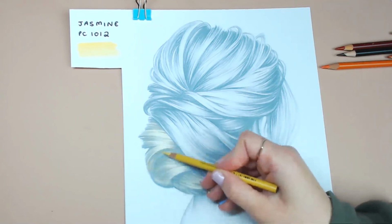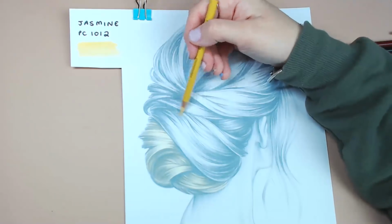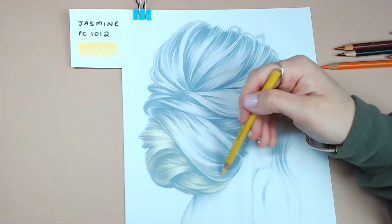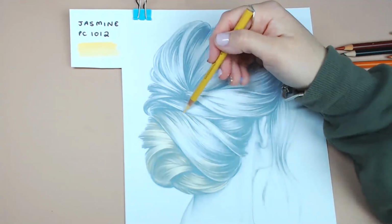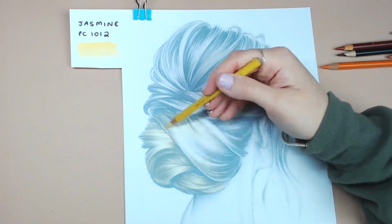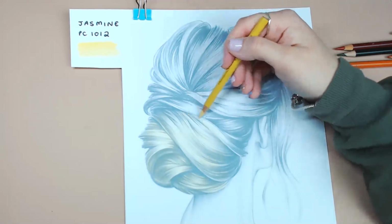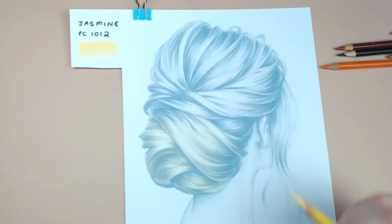So I'm laying this down very lightly, just making sure. I'm going to do all this section here with the jasmine. So I chose this particular one because it wasn't too many directional changes, but enough to be able to lay the colours in. So we've got quite a lot going in one direction, but I really liked this, I think it would showcase the colour really well. So I chose this particular image out of the 9, because you get 9 in that pack, I think. And I thought it was a really nice one to put the ginger down on.